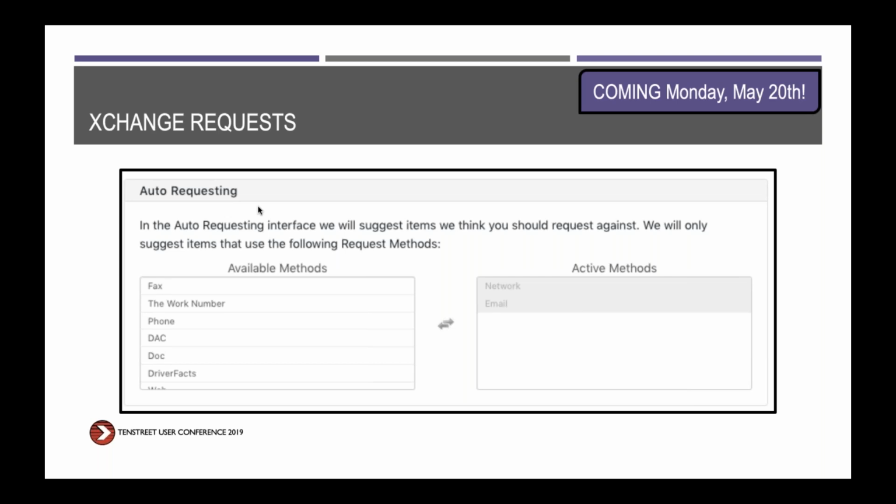What comes with auto requesting is auto resend as well. So if you make a request, whether you use the auto or not, you can turn on auto resends. And we think about 75% of the resends can be automated through the system. So you would let the system do the work and send out the resends. Now, the smaller trucking companies that you've added to your private directory, once they've been added and you've made a request, those will go out with the automation, so you don't have to go in and resend those as well.